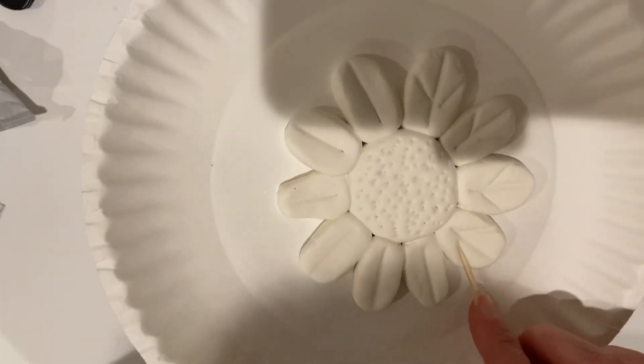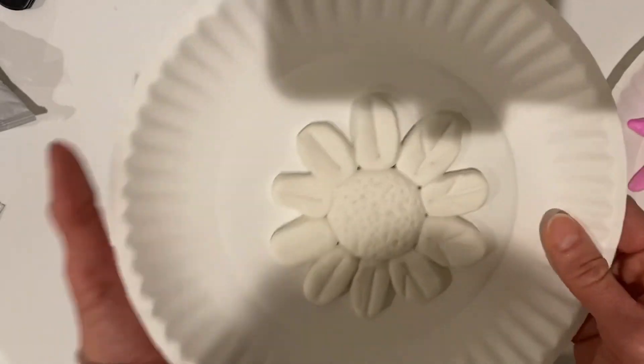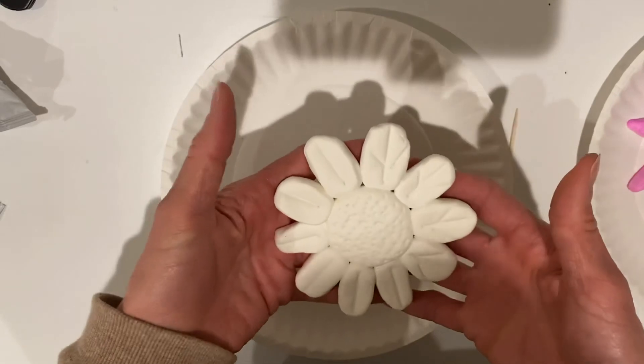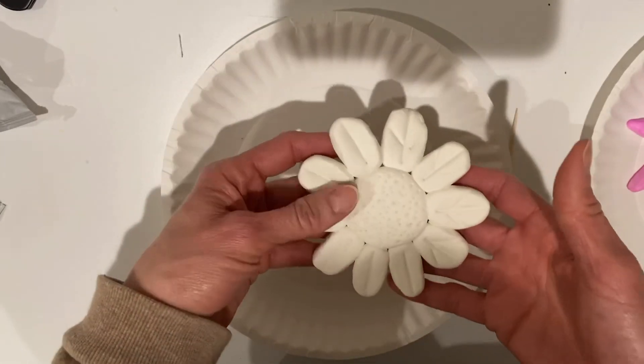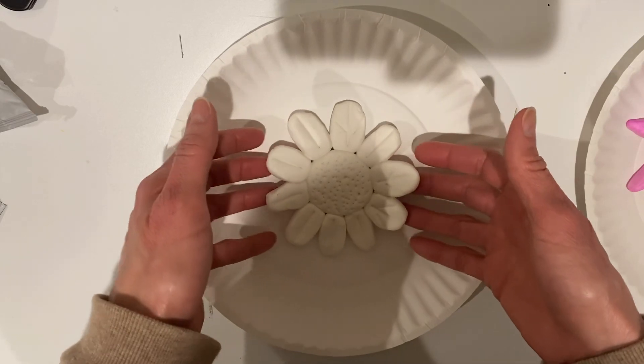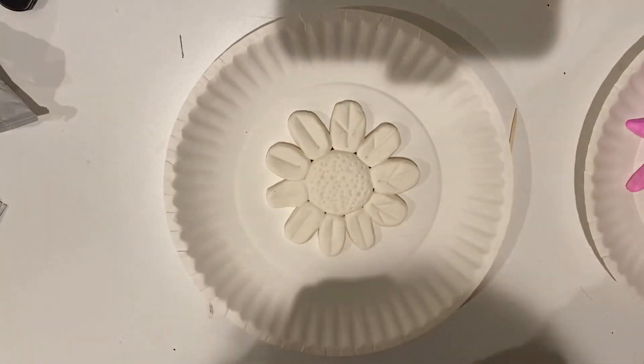You could do that all the way around if you'd like. When you're done, you also need to lift it back up again, because for the very last step — for these to dry — you just want to gently lay it on top of your plate so it's not going to stick to anything while it dries.